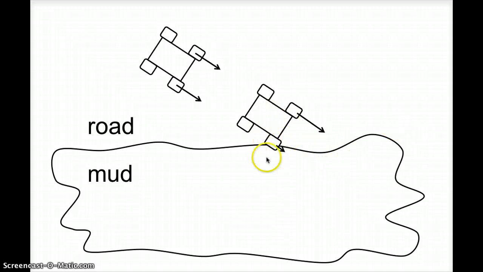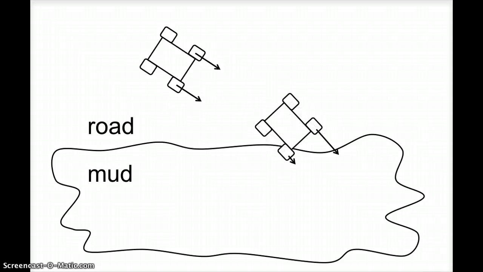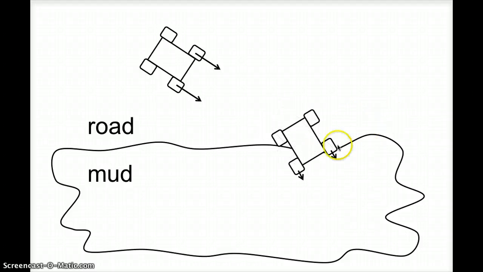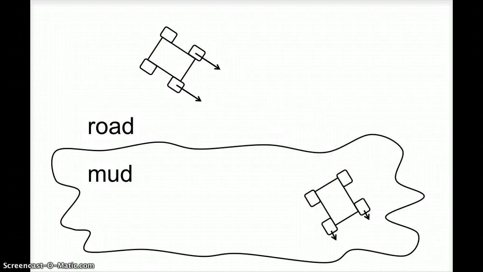The slower tire right here serves kind of like a pivot point, and so the car turns around. The faster moving tire swings on a bigger circle, and the slower moving tire, in the same time, goes along a smaller circle. If we let a little more time pass, the car bends further, and now this second tire finally enters the mud. When the second tire enters the mud, it slows down to the same speed, and now the car just moves along the same line because both tires have the same speed again.